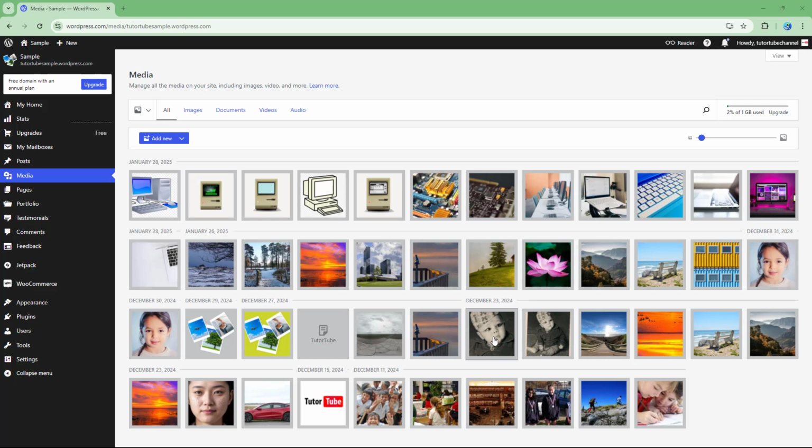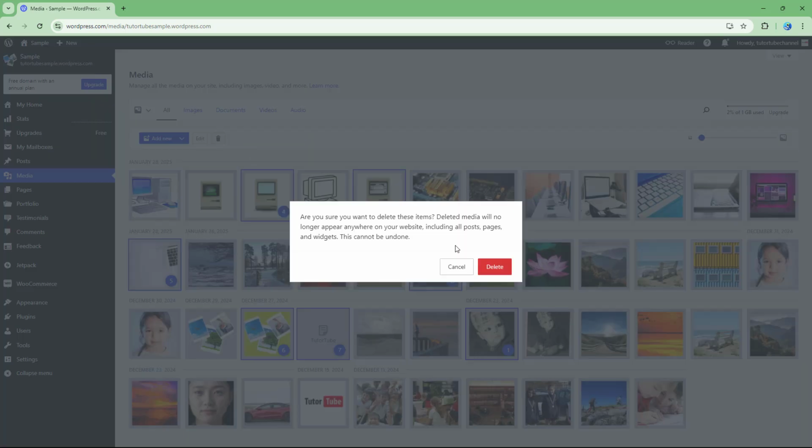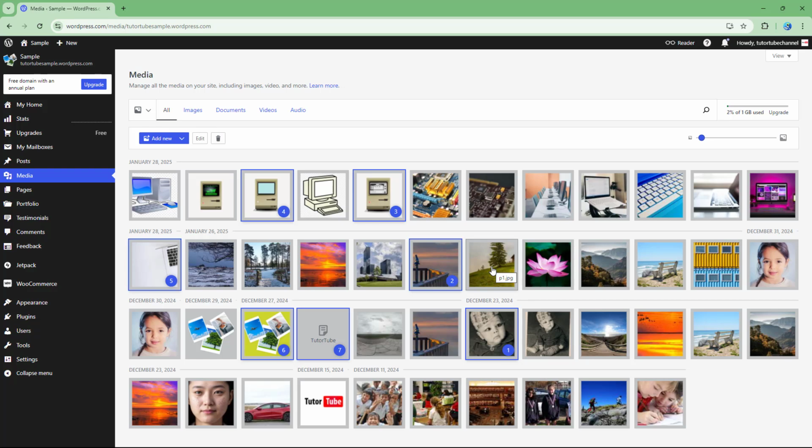So if you want to go ahead and delete some files, you can simply select out the images right here, just like this. So let me just go ahead and select out some images. And then I'm simply going to select this as well and this as well right here, maybe this document as well. So if I want to delete it, I can simply click and select it and then click on the dustbin button right here and then click on delete over here.